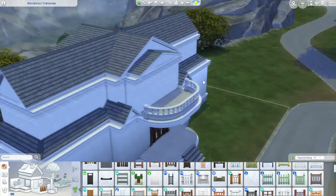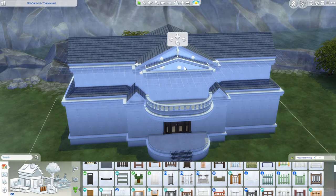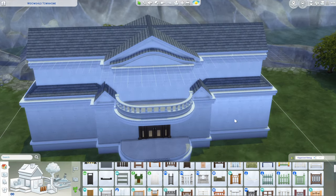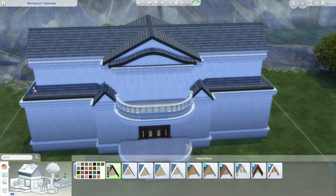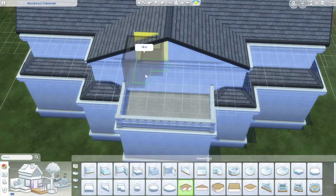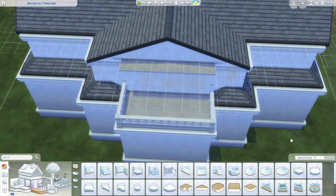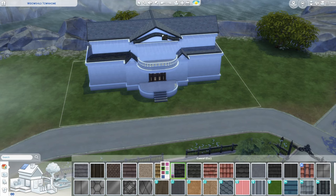I did use my little trick with the angles of the roof to make a fun little swoopy roof right in the front here. I thought that was nice. I also repeat that in the back. And I wanted to keep it very white and maybe off-white tones. I wasn't trying to be super flashy with the colors on the exterior of this home. And the interior ends up being kind of beige and a little bit low-key, a little bit vintage feeling.